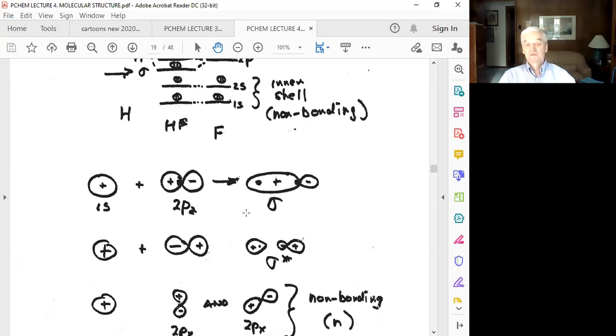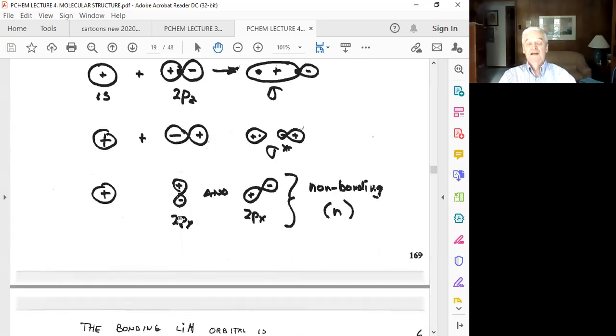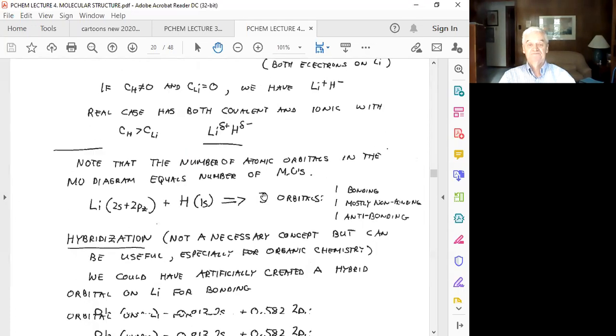Anytime we start from 2 atomic orbitals, we have to generate 2 molecular orbitals. One is typically bonding, like this one, and then the other one is antibonding. Antibonding occurs when you have to create a node, plus wave function going to minus wave function. And I also pointed out that there are some combinations that just don't work. And so the 2py and 2px orbitals would go sideways to the hydrogen and not create any bonding.